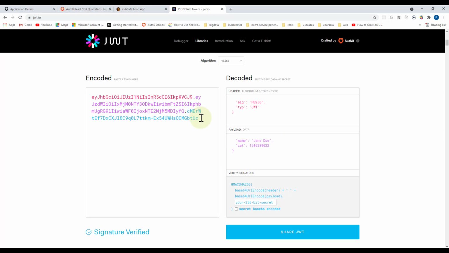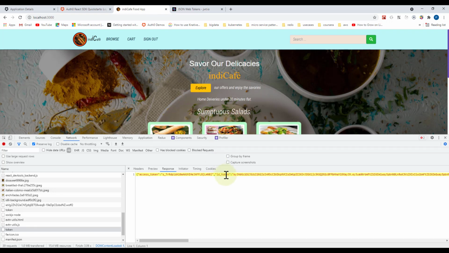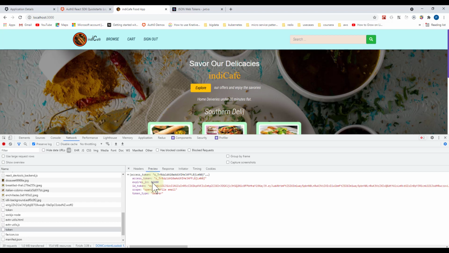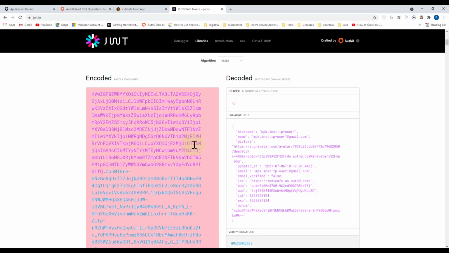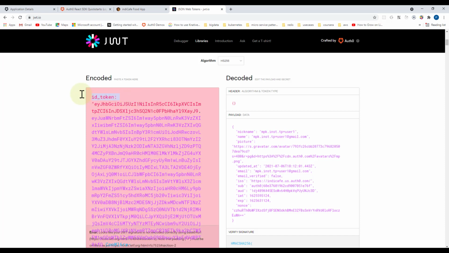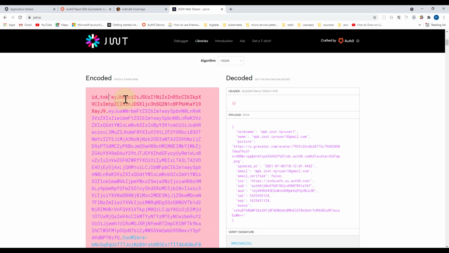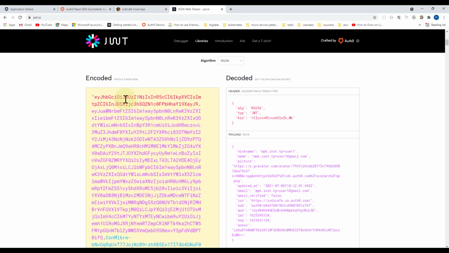So with this in mind, let's go back over to our app and let's parse this token in here, okay? Let's do a preview. I'm going to go ahead and copy this and paste it in here. I think there might be a typo. Let me strip off this particular thing. Super. Now we have essentially the token here.